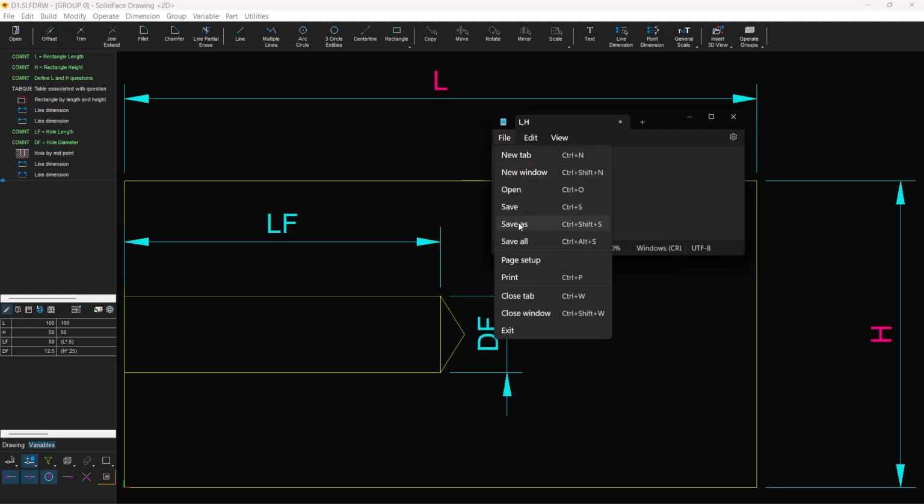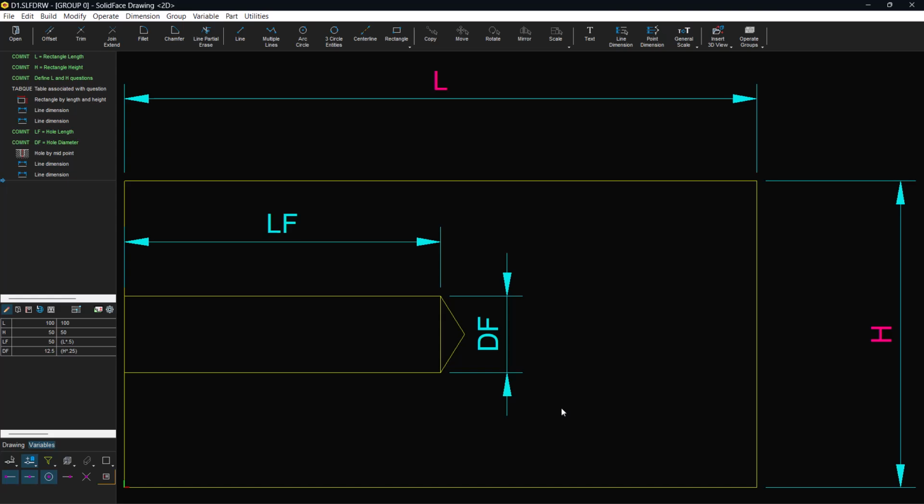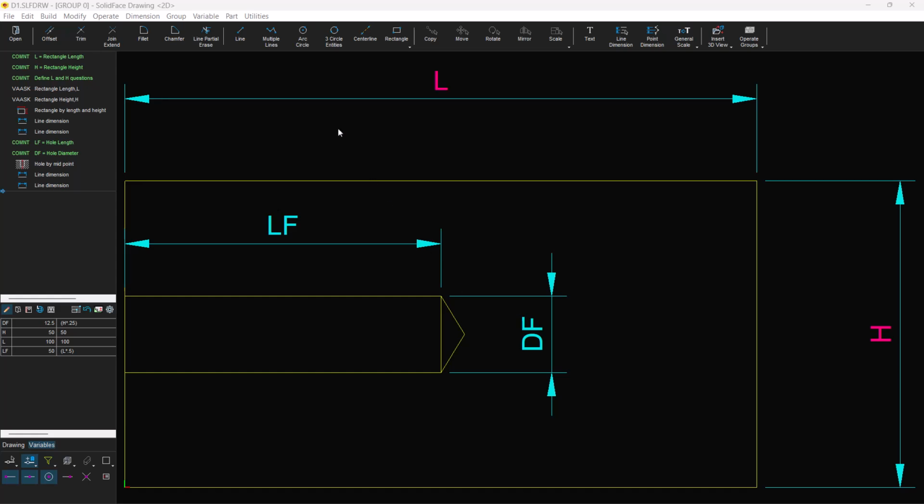An important tip is that when creating drawings and parametric parts associated with tables, save the tables in the same folder as the part or in a specific folder for creating tables. This way it is simpler when we move or copy a parametric part. Simply copy the folder that contains the parts and their tables. Let's associate this table with my drawing.